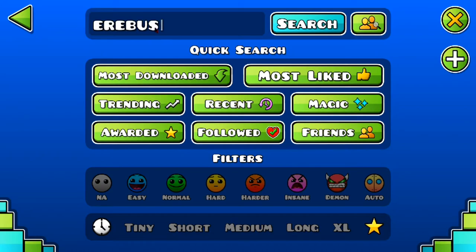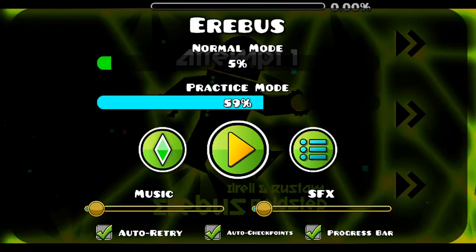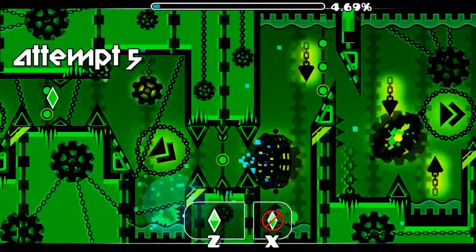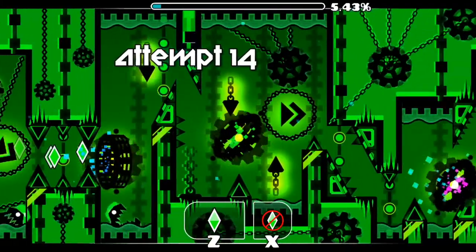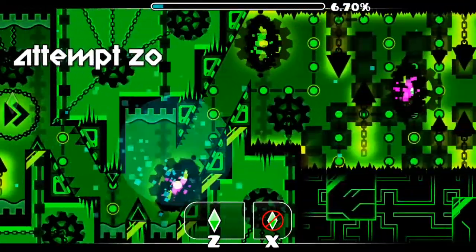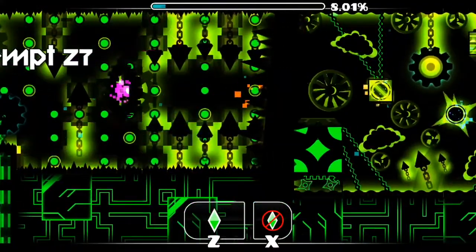Let's try Erebus. See how I can do on Erebus. My bolt step. I think this is like number 45 on the demons list. I have 5% on it already. 500 attempts. So let's do like the first 10% in practice. So, a bit of a straight fly. And then you go up. Bop, bop, bop. This is pretty hard. That's why it's an extreme demon, right? And then you're upside down. Whoa, that's a really tight space. And then you just hold until you get up here. And a little spammy section.